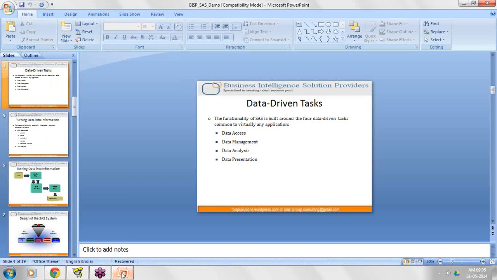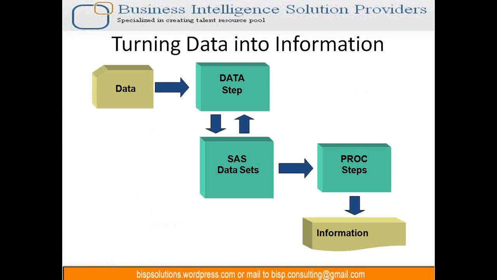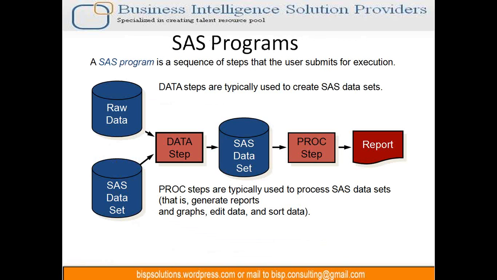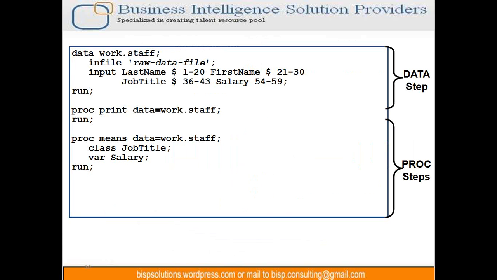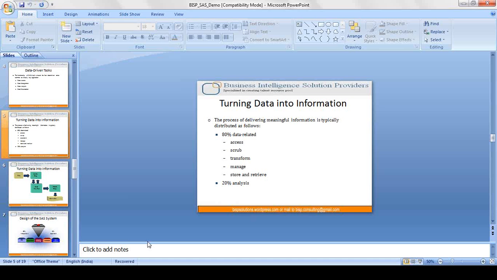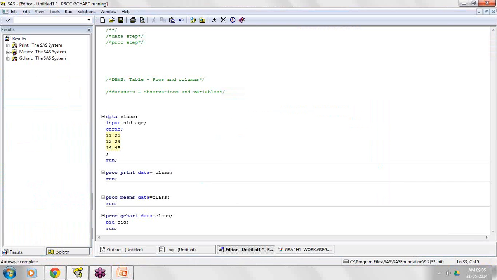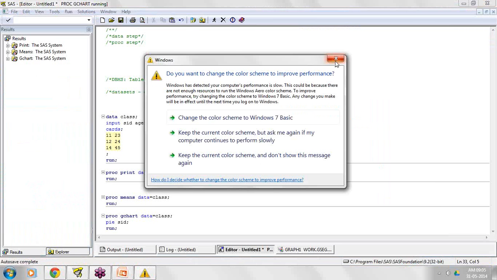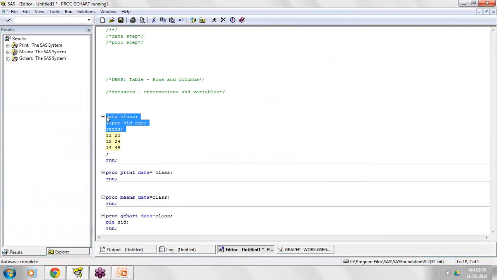Okay, got it. So these are typical SAS programs. This is the data set. From here to here, we always call it a data step.